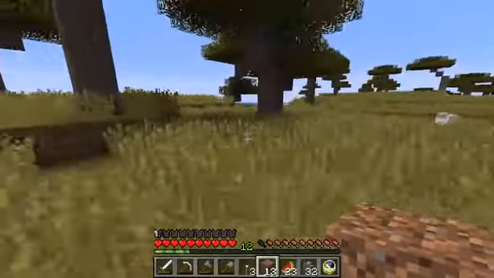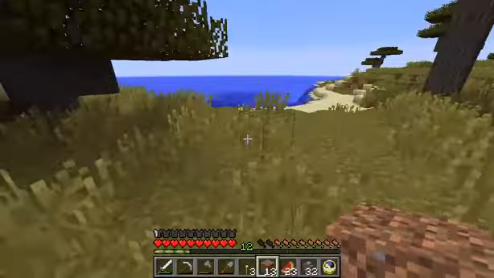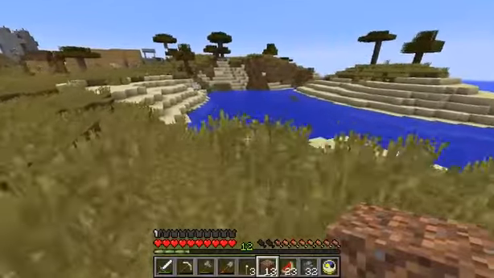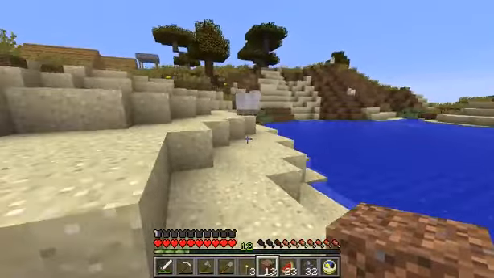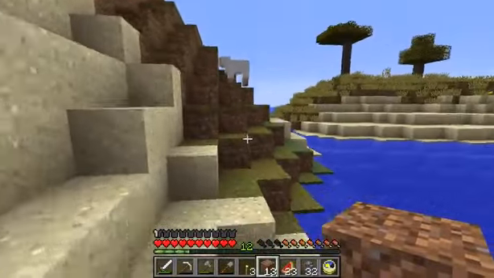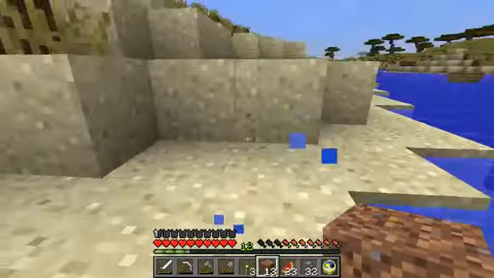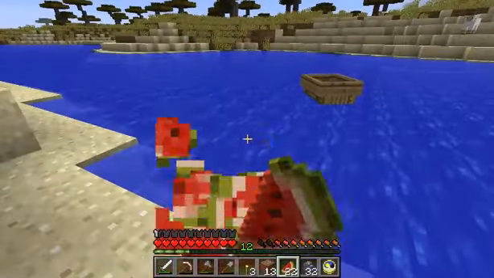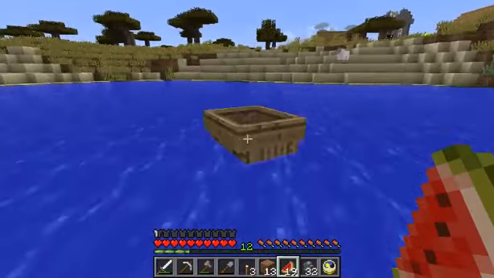So I think we're going to head back to our village. Oh, there's our boat over there. Circle back around. Drop off all the things that we found so far. Anything kind of unique? And go from there.